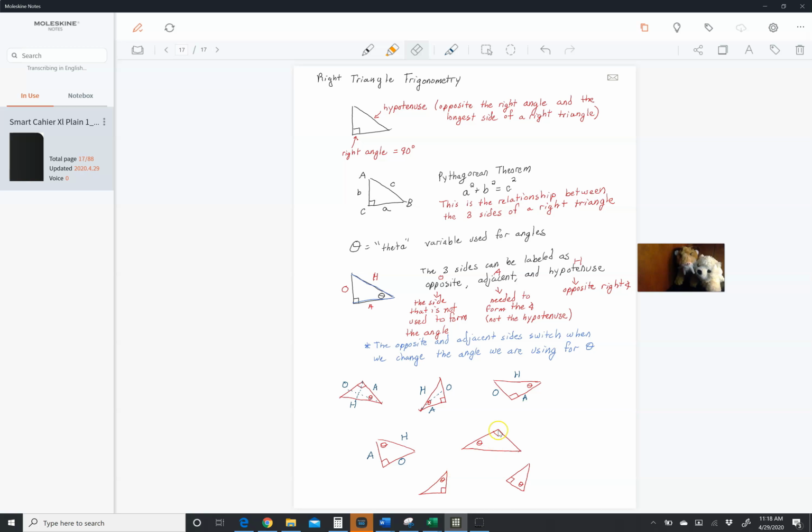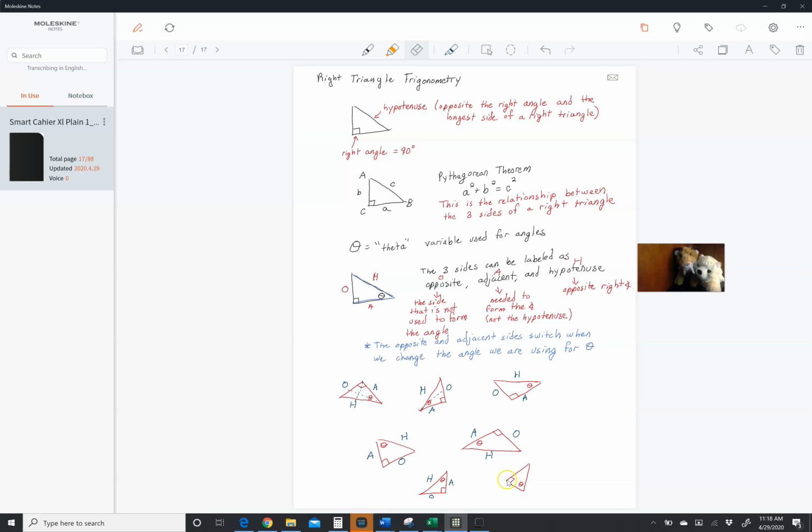Okay, in this one, the hypotenuse is across your right angle. Your adjacent is the one that's connected to both theta and your right angle. And your opposite is what's left over. Here, the side opposite, we could draw a line through the theta to this bottom side here. That's opposite. The hypotenuse is our longest side. It's opposite the right angle. And then the adjacent is the one that uses both angles. Okay, that helps form both angles.